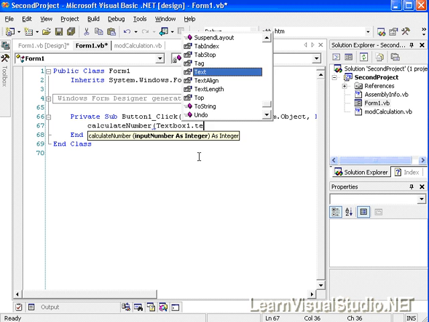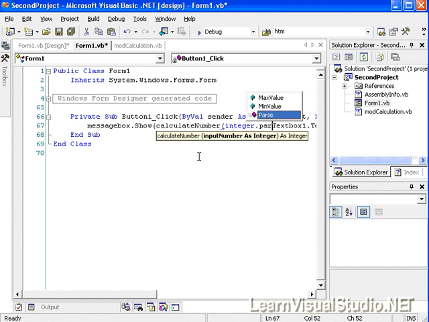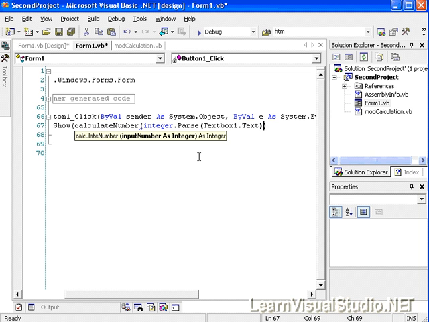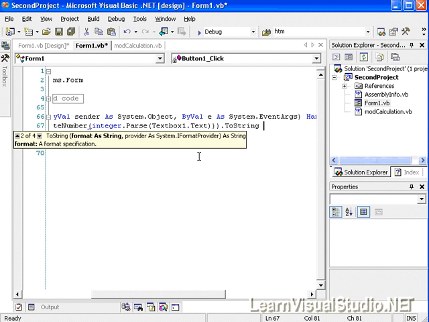So TextBox1.Text, and here we'll do MessageBox.Show CalculateNumber Integer.Parse, and I'm doing this very quickly so we can demonstrate this.